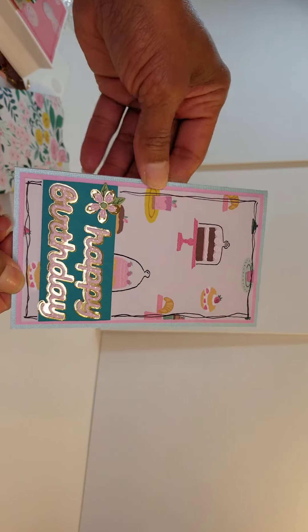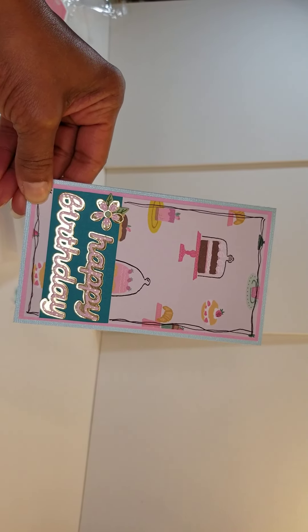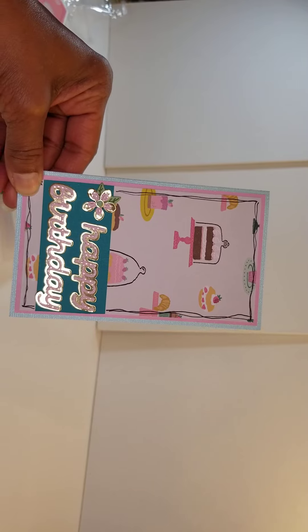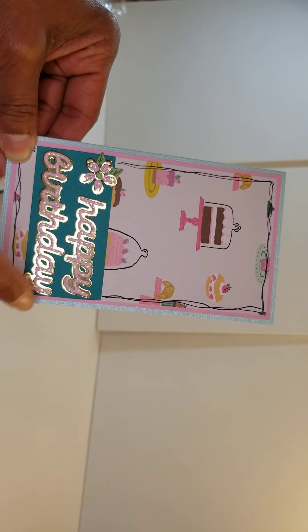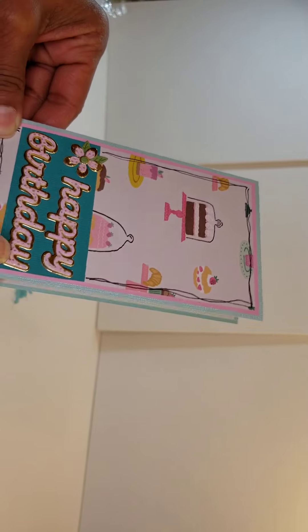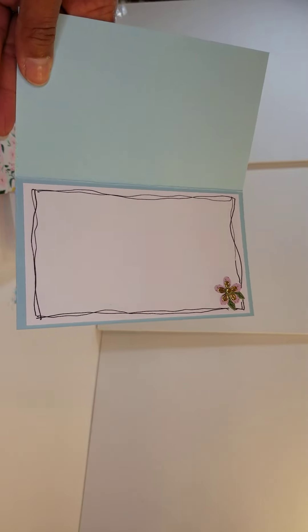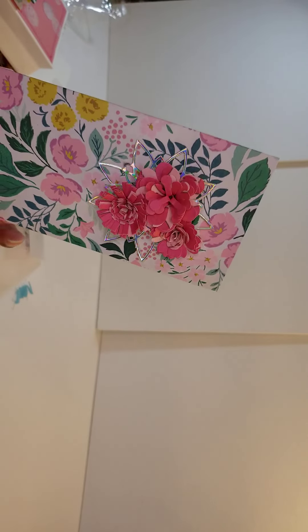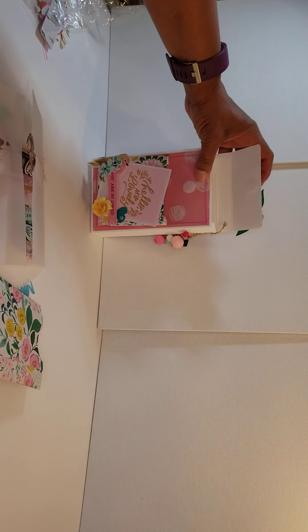A little card fell out — I like how it turned out. I used the happy birthday lettering and shadow pieces that came in a Spellbinders club of the month kit from a couple months ago. This is some paper where I just did some doodling to create a frame — it's pretty simple, but I do like these flowers. I left the inside pretty blank so she can do whatever she'd like. I added another flower there, and then just made a quick little HBD on the back of the policy envelope, which came in handy.